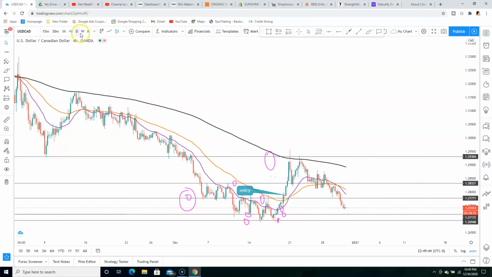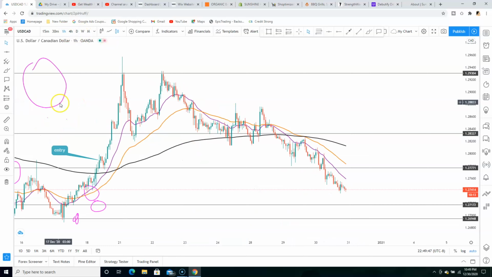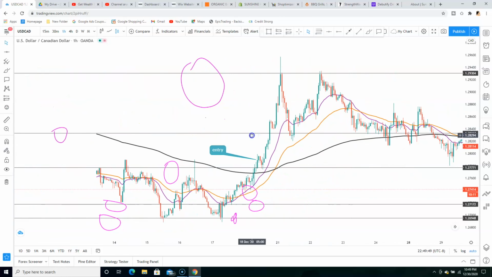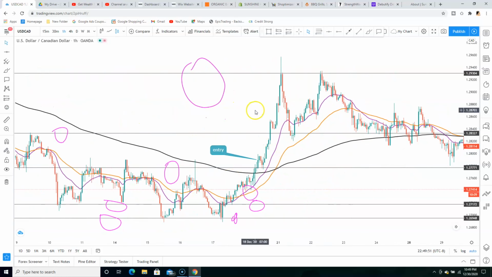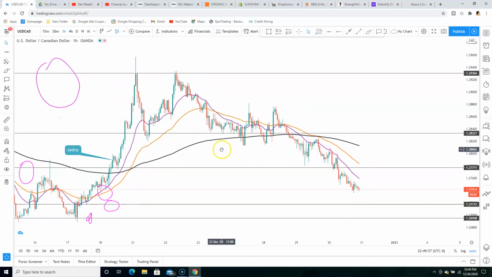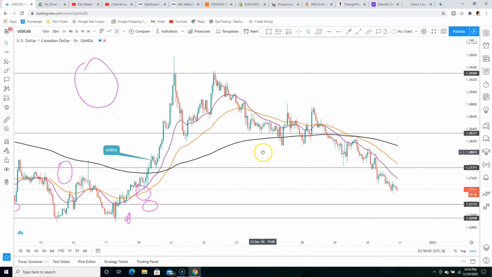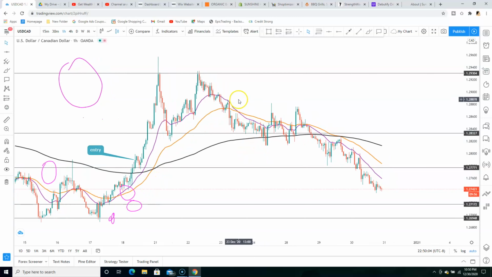and started coming down. So guys, that's how you use this strategy for a buy, using the 4-hour time frame for your confirmation. Now let's take a look at this sell right here. Let's take a look at this sell. We can clearly see that the cross is the same strategy.